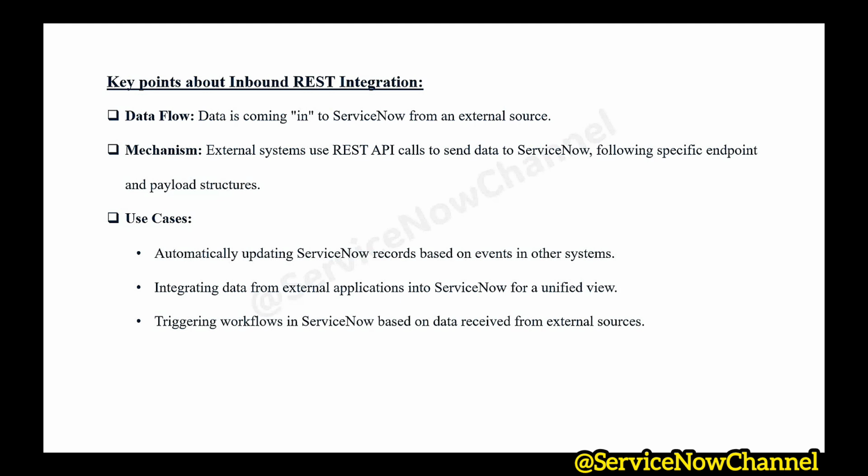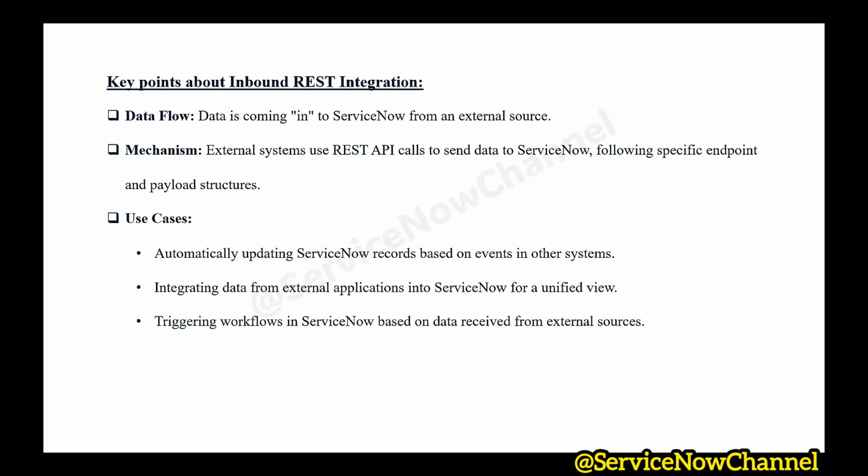So before, we saw one diagram. In between these two, the external application and the ServiceNow API, these actions will happen by using REST APIs, right? So here, external systems use REST API calls to send data to ServiceNow following specific endpoint and payload structures.